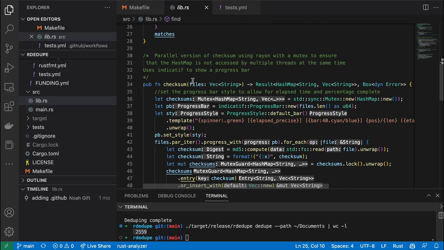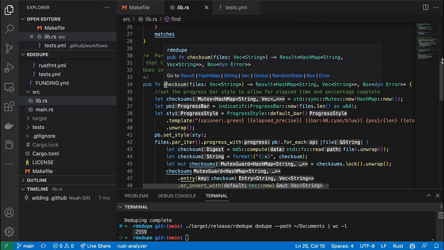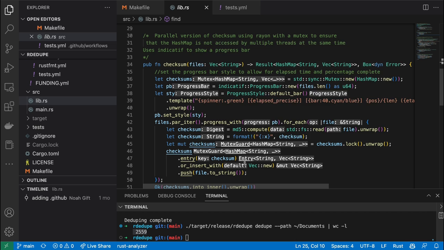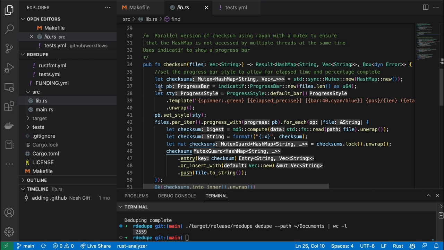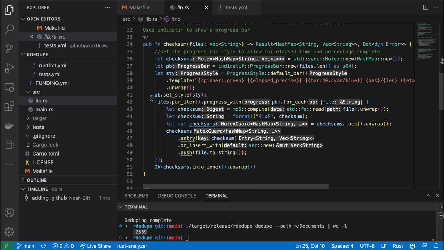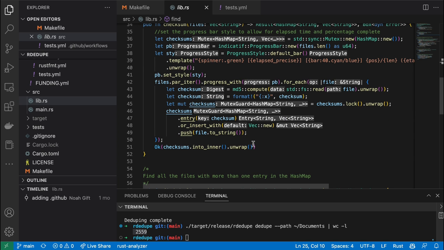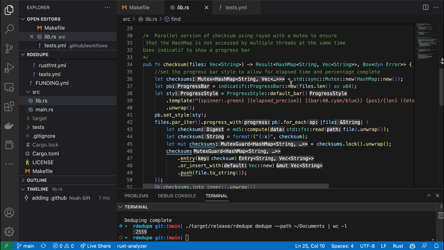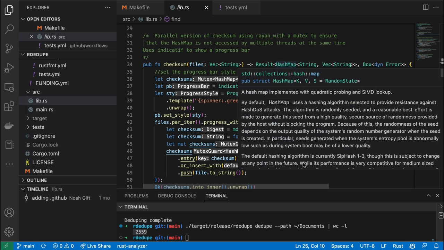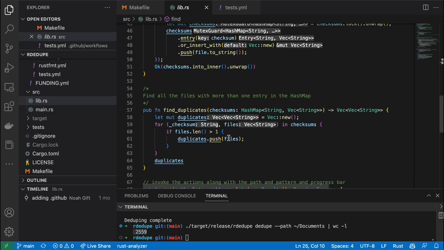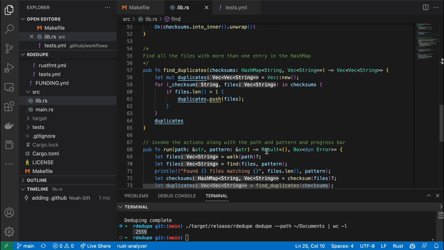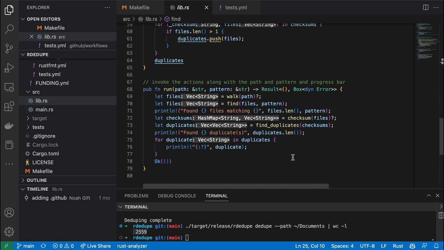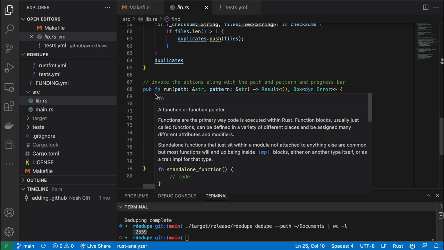We also want to go through and do a checksum. And inside of this code, a little more complex, but not too bad. Notice that what I do here is I say build a checksum, but I also have a progress bar, and we see that right there. And then at the very end, we pass all of those into the result, which is a dictionary that is returned. And finally, we look inside of that dictionary and we make sure that if there's more than one file that has the same checksum, then we report it. And this is the end result here as I tie it all together.